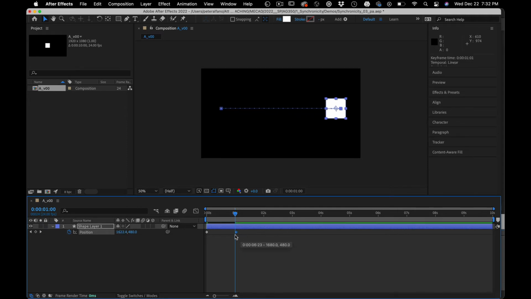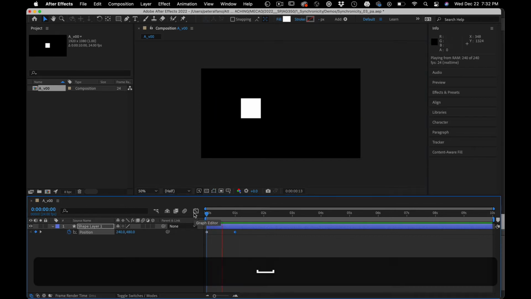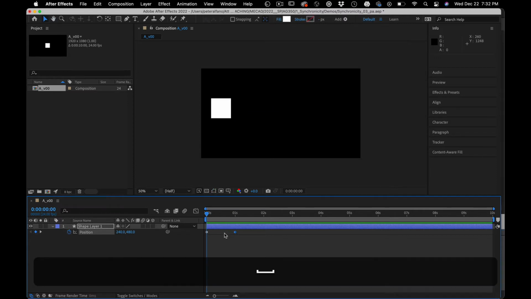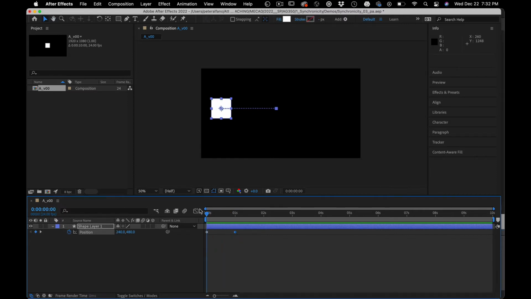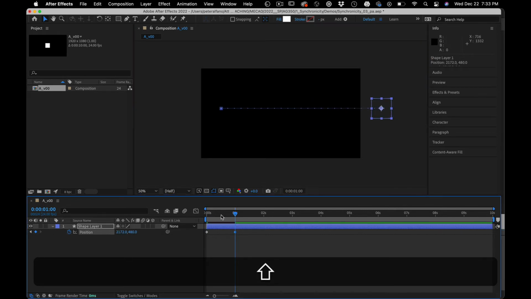The other component to this is spacing. I could leave my keyframes at 1 second, and I could also decrease the amount of movement, the distance traveled by the square. So that's spacing. If I decrease the distance traveled over the same amount of time, I'm reducing the velocity and decreasing the speed. And of course, I can do the reverse.